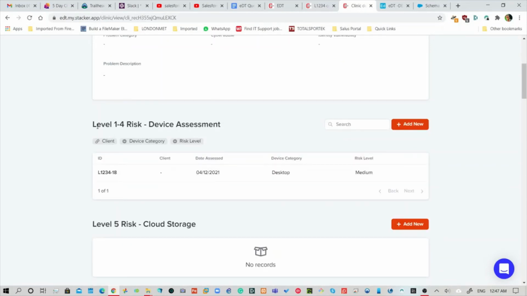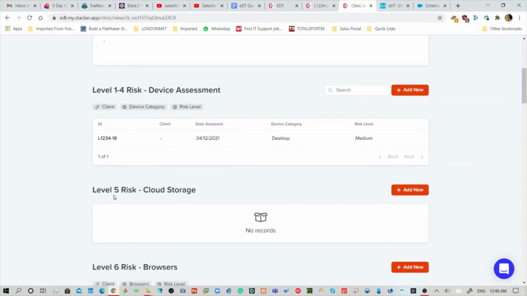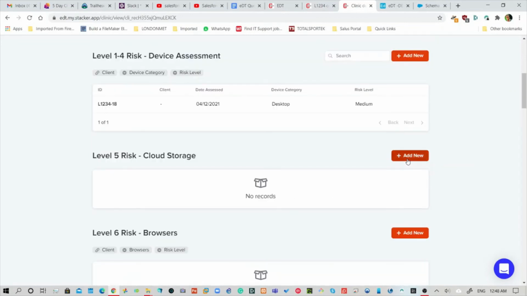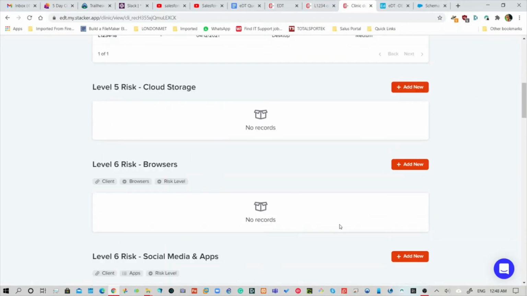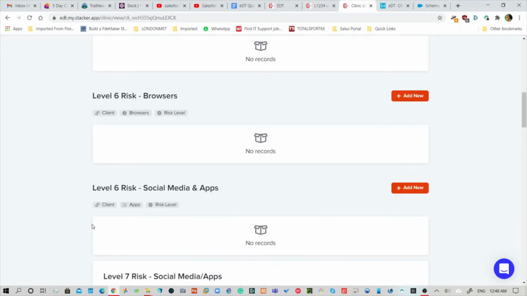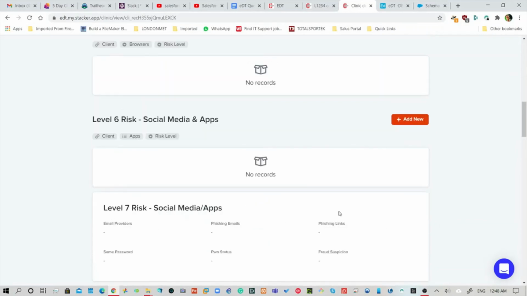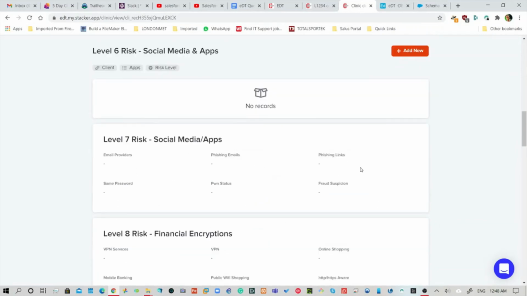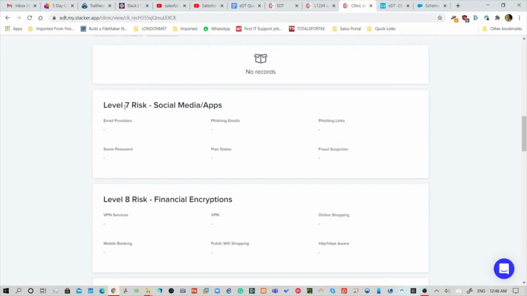For example, this is coming from risk level 1, 2, 3, 4 risk assessment, right? This is coming from level 5. That is why you are having add new, and it's telling you no records, no records, no records. In database design, this is called a portal. This is called a portal, meaning you are seeing information coming from a different base or a different table. While these ones here are local fields.